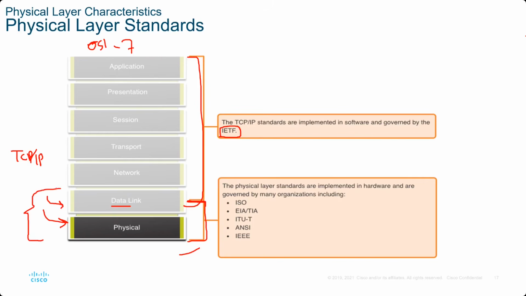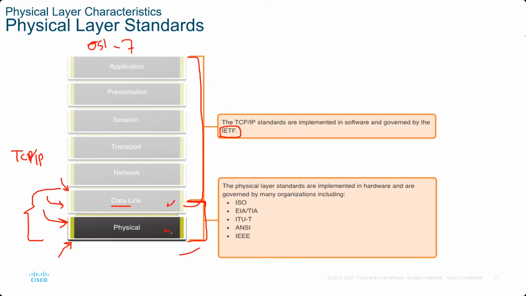And the reason for doing that is that, in actuality, you cannot separate the data link layer from the physical layer. There is tight coupling, because if you change something in the physical standard, the data link layer needs to be changed as well.